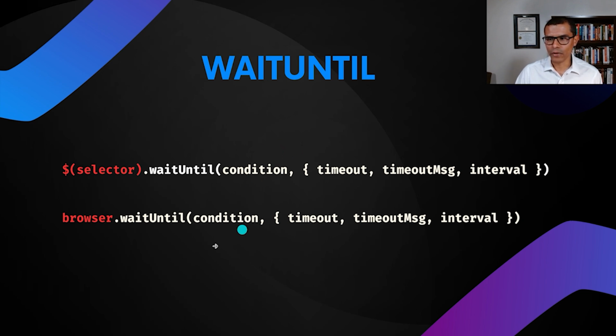Notice that we have created the condition so far, but we have these optional parameters here that we can pass in. For example, the timeout, the message that shows up when the timeout runs out, and we have an interval. Interval refers to how often we are polling the DOM, or how often we are checking for this condition. By default, it's going to check every half a second, okay? So we can change this to be more frequent or less frequent. Let's see how we can do that.